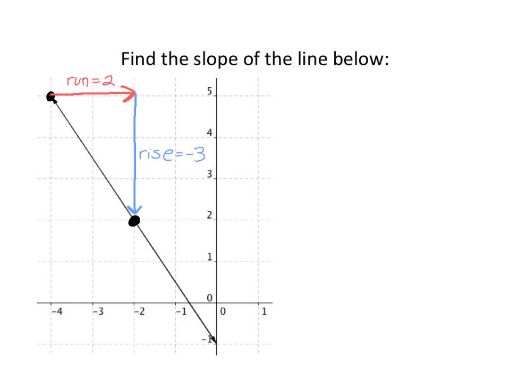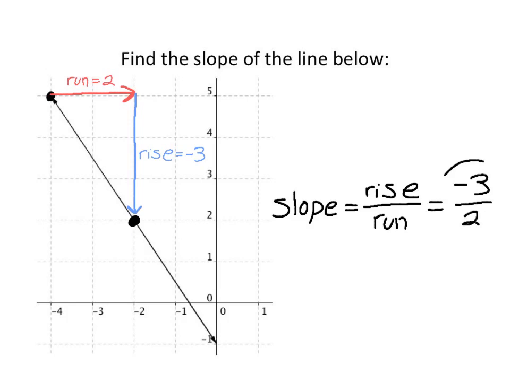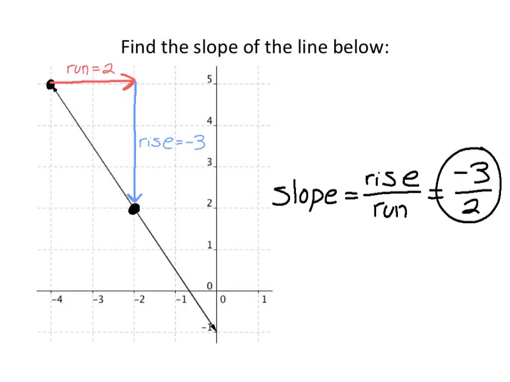So now if I talk about the slope of this equation, which is again always equal to the rise over the run, since I found that the rise here was negative 3, and since the run was 2, I can see that the general slope is negative 3 over 2, or in other words, down 3 over 2. And I can check this again if I want. I go back to the graph, and if I go with a rise of 2 and a run of 3, I notice again I do go right back onto the graph, so that slope seems to check out.